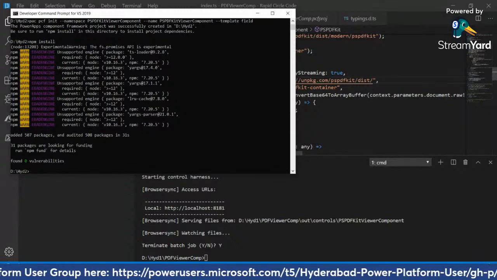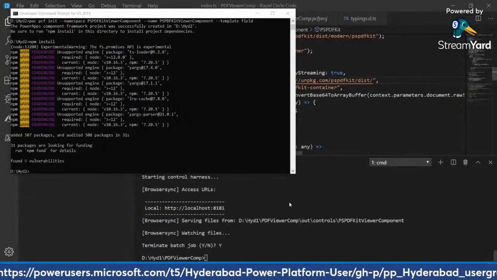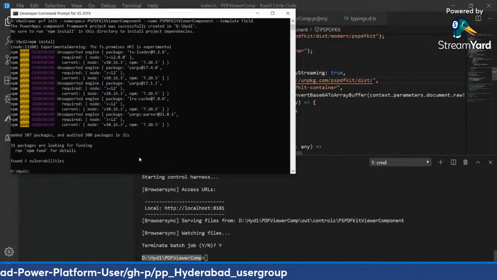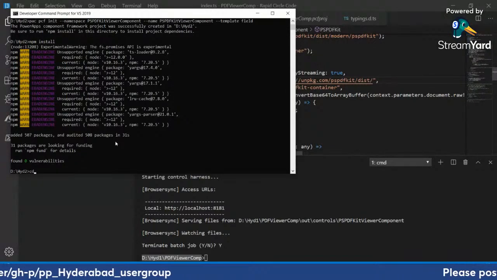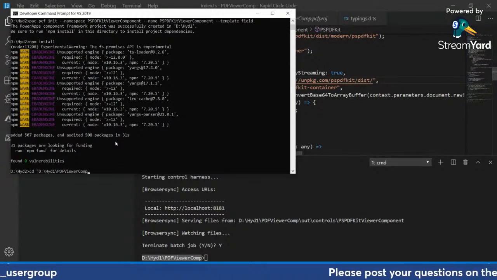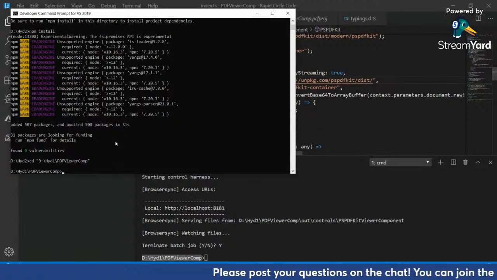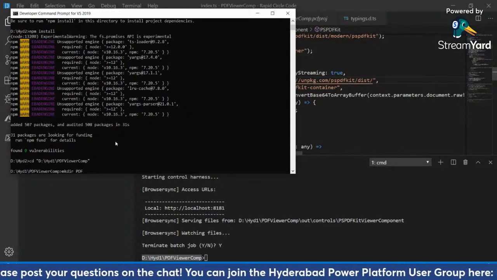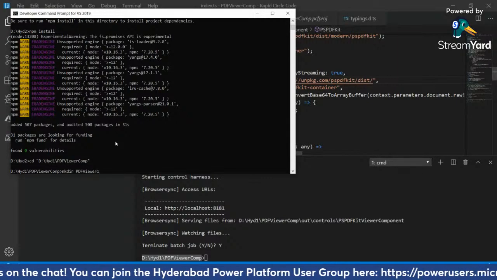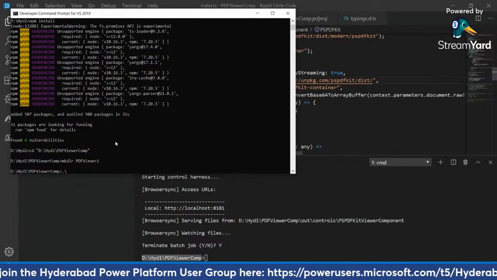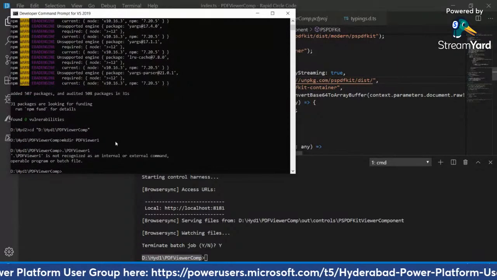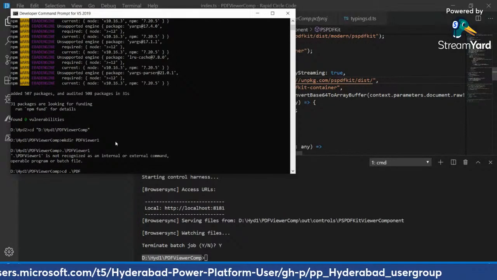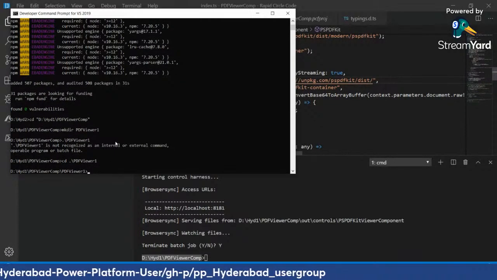So when I go ahead and say that, you need to hit few commands out here, right? First things first, I need to go to this particular folder. I'll say CD and I'll change the directory. I'm into this directory right now. I can do a mkdir and I'll say PDF viewer 1, something like that. I'll just go ahead and type in PDF viewer 1. Okay, I need to do a CD PDF viewer 1. Right, so I'm into this particular folder.